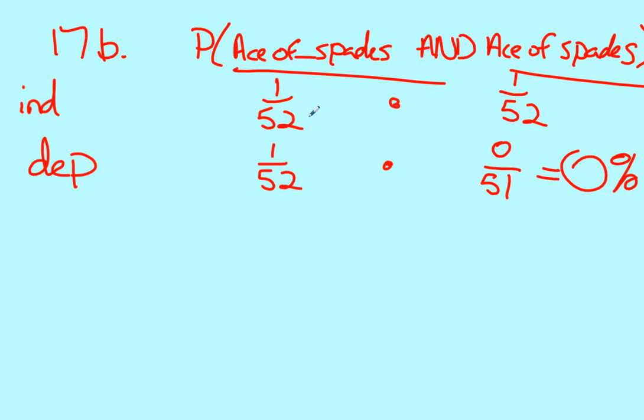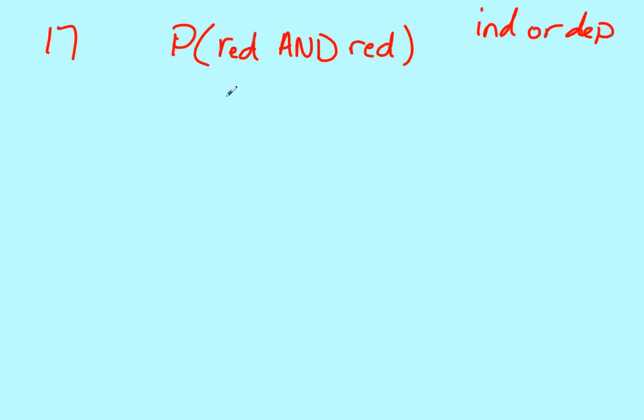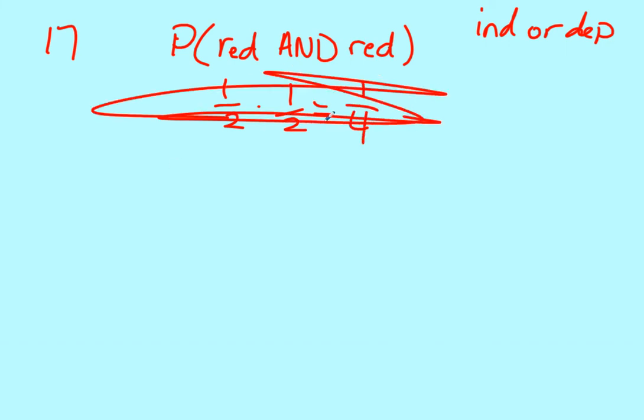Okay? And that's how drawing cards works. It's always going to be this way. The second card will always depend on the first. If you're picking 2 cards out, one affects the other. So coming back here, you cannot just say 1/2 times 1/2, as easy as that sounds, and put 1/4. That's not correct.